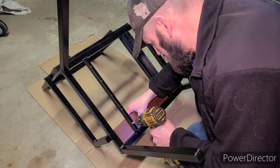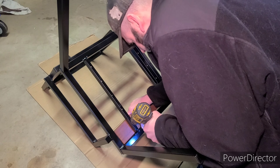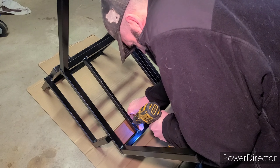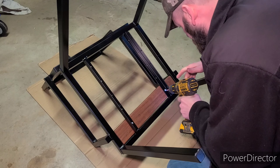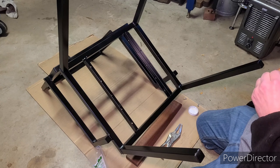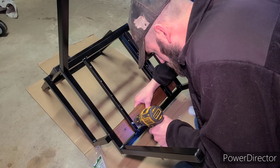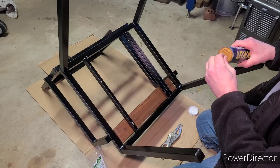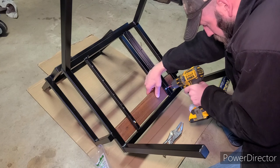Now for what should be the last step — assembling the wooden slats. I forgot that whenever you're using ePay and screws, you need to lubricate the screws. ePay is so tough that it's really difficult to drive screws into it, and I ended up ruining the heads on both screws. I had to use channel locks to get them off, scraping up the bottom of the chair. The correct method is to use a lubricant commonly referred to as tube lube — you just dip the screws in and they go in like butter.